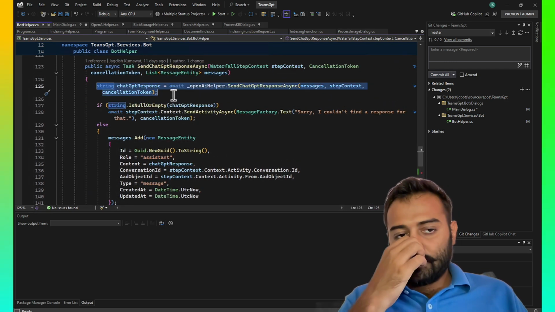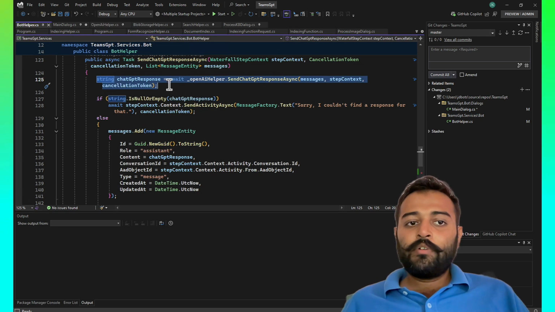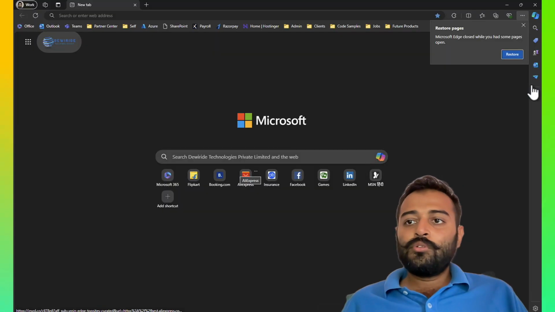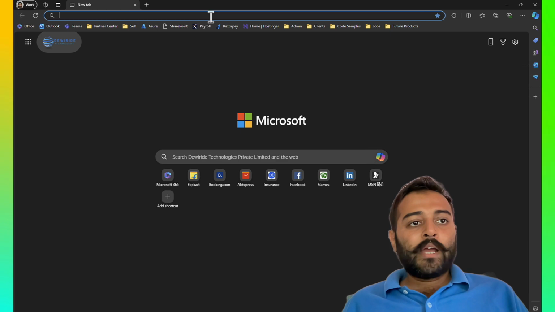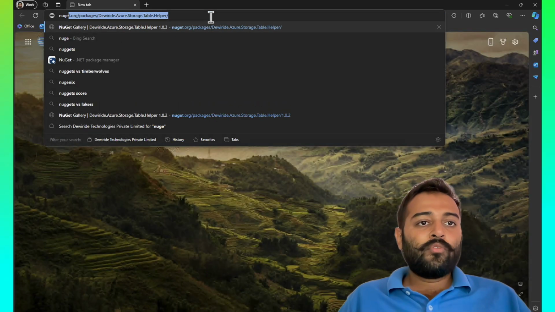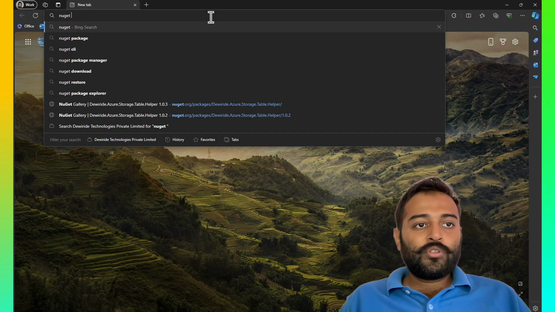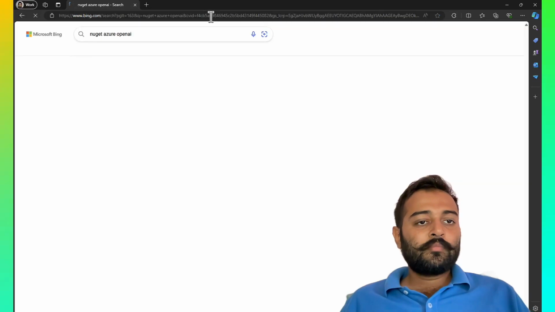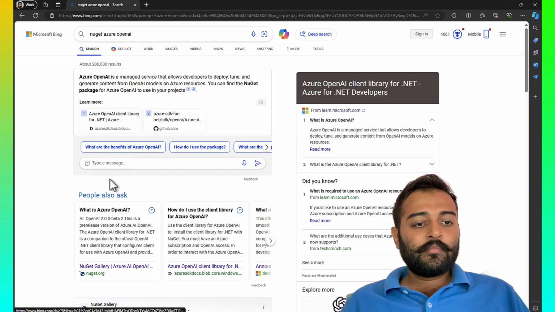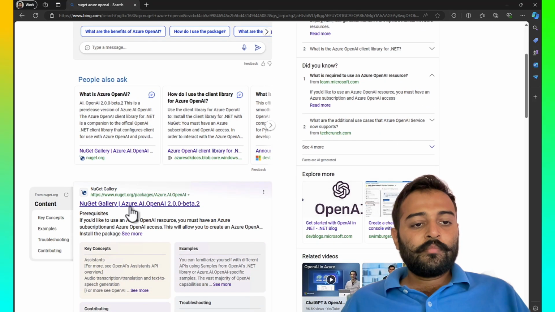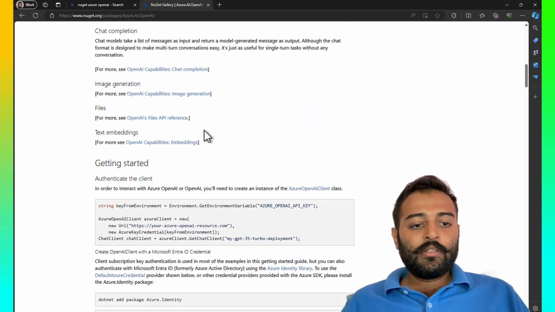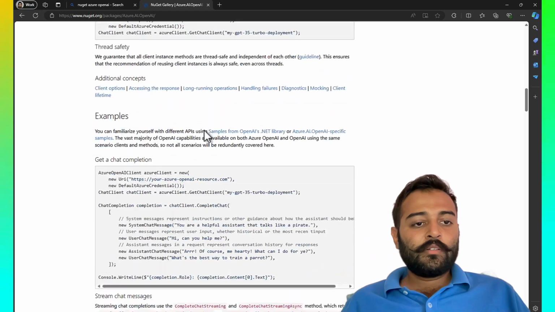All right. For the ChatGPT response, I'll follow a similar approach to how we did it for Azure OpenAI without data. To follow this similar approach, I'm going to the NuGet package repository, where we will have the latest package for Azure OpenAI. And there we will have the latest implementation of Azure OpenAI with data.